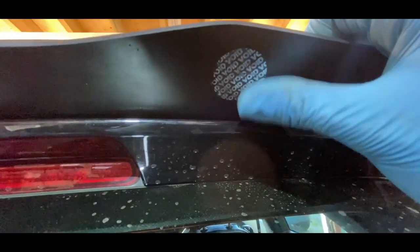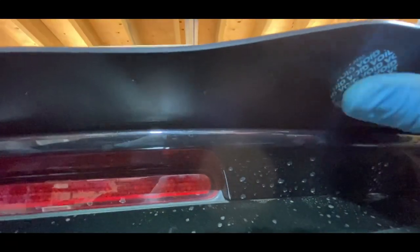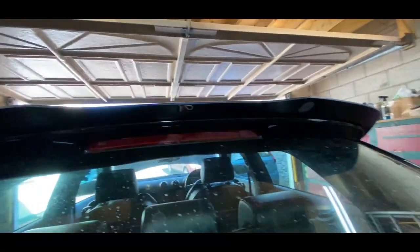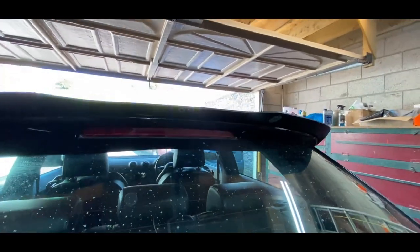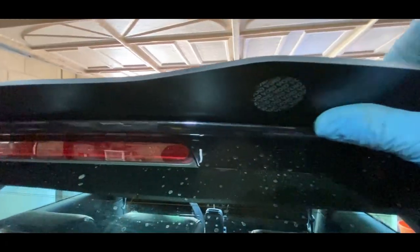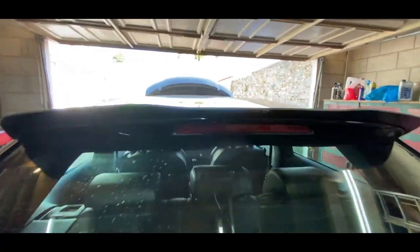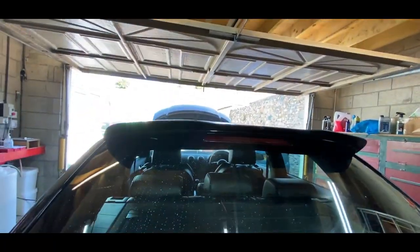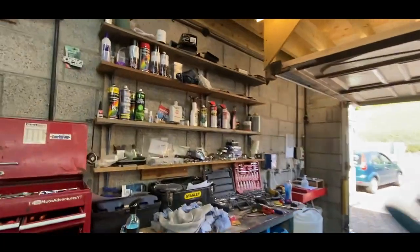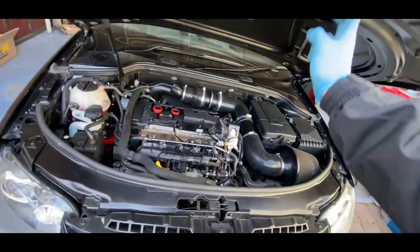I'm just trying to get off this logo sticker. Unfortunately it's very difficult to get off — it's not going to come off easy. I'm going to use a heat gun. I wish it would just be a simple sticker you can pull off. Like no one's going to want a random logo on their car. It's not like a nice sticker that just comes off, it's like gooey. I managed to get it off with some glue remover — unfortunately the heat gun did not do the job.